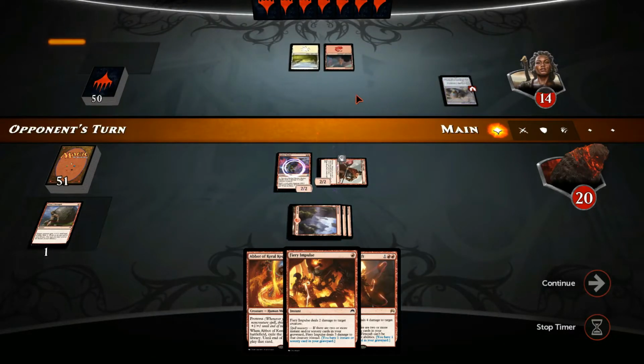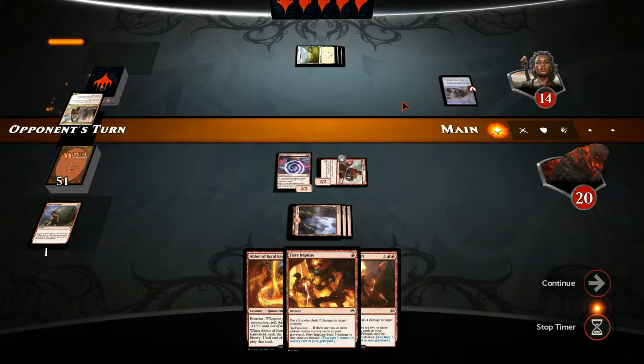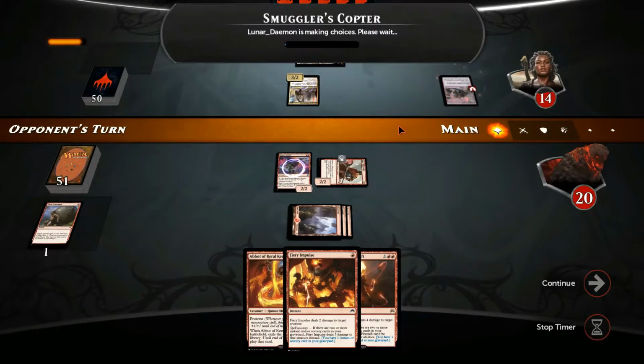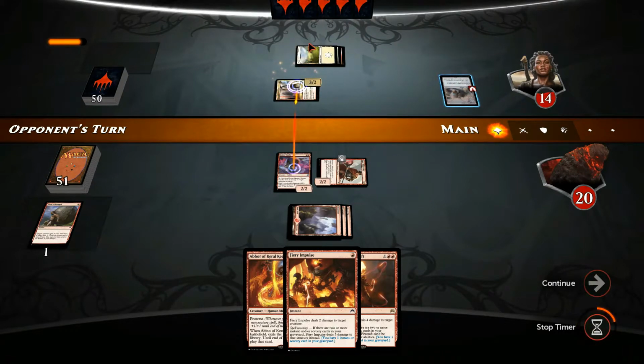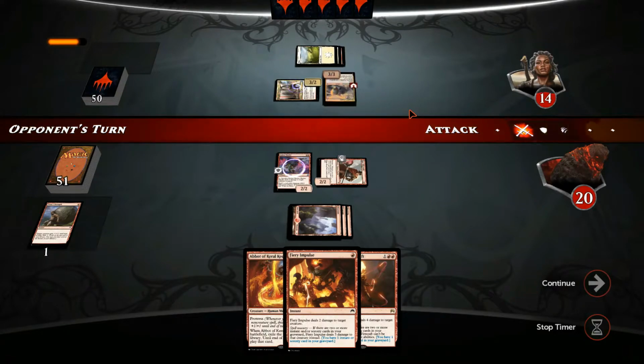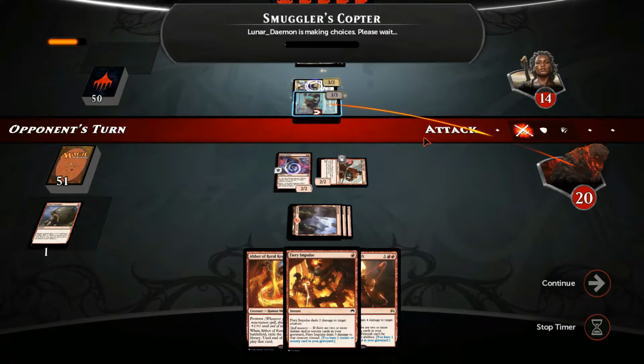So let's see if our opponent is going to get a creature out and he's feeling confident to attack. Right, Renegade Willsmith. So when he taps it, a target creature cannot block. So he is confident enough in his Boros vehicles to go ahead and attack, which is fine by me. Gets in for 3, also discards a card after drawing 1.